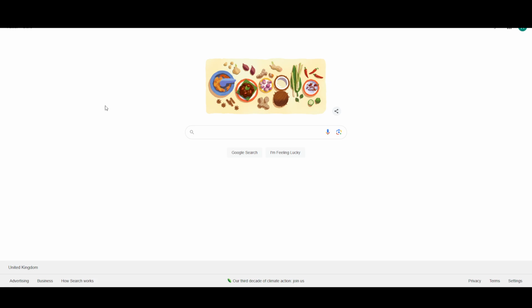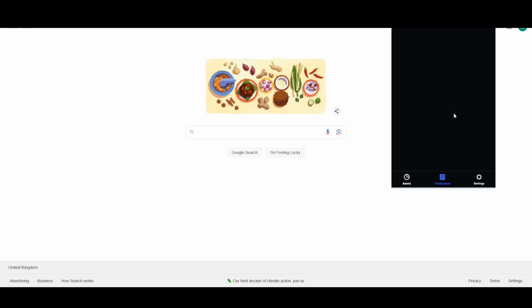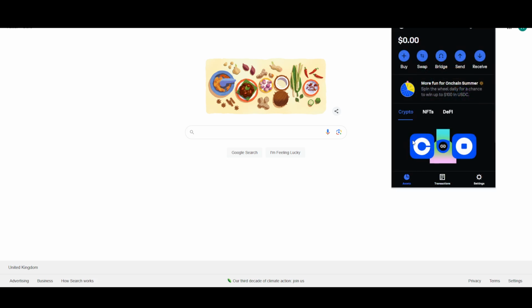First, you were actually doing a P2P trade, transferring the cryptocurrency, or swapping it. In this case, you just have to open up your Coinbase wallet. Opening up the Coinbase wallet will look something like that. Here, as you can see, these are the assets.